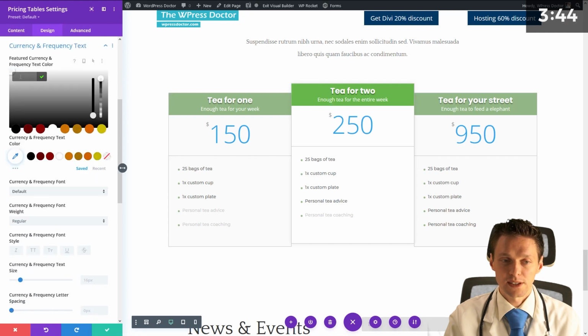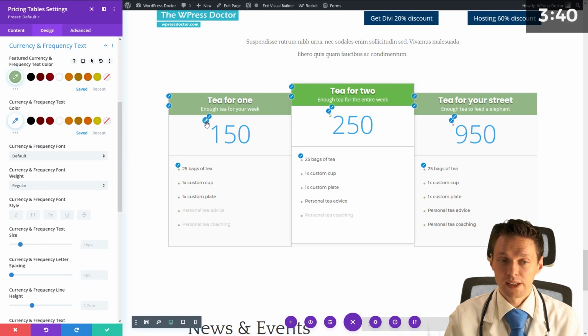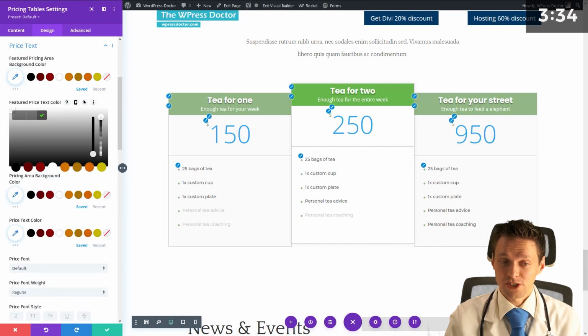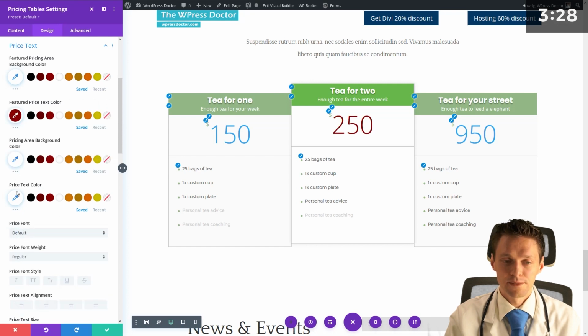The currency color, let's make it greenish. And let's make this also greenish. Price text color, here you can change the color of your pricings. Let's make this one hideous red. And let's make this one organic green.